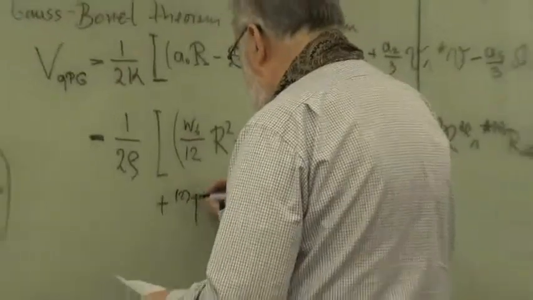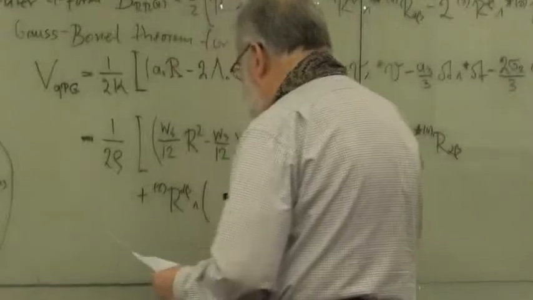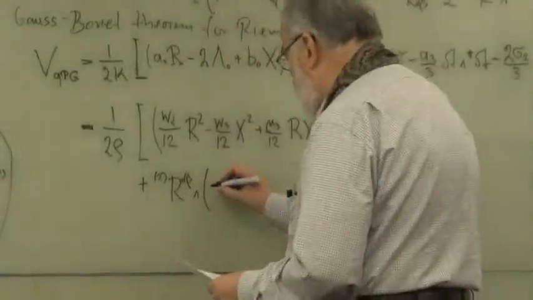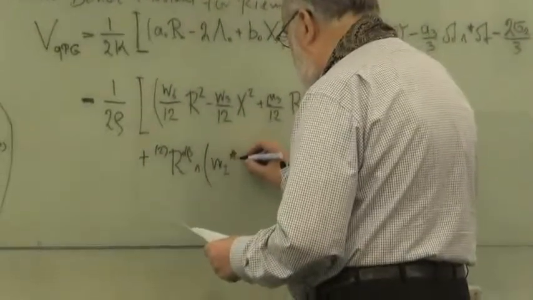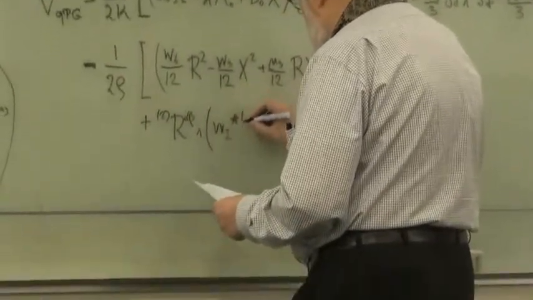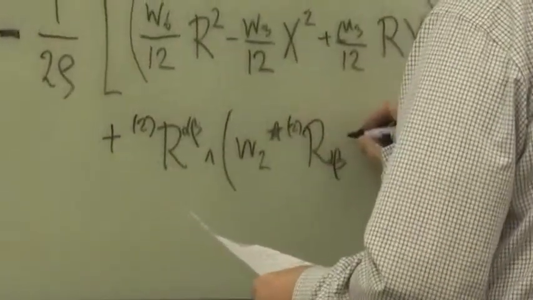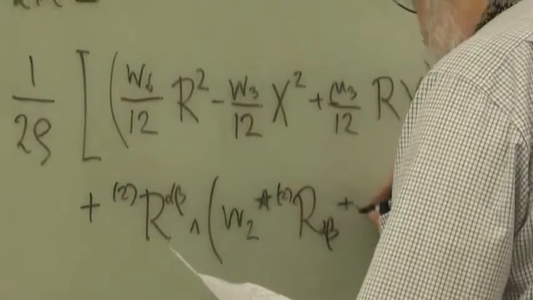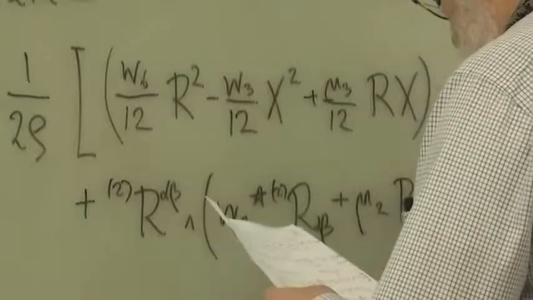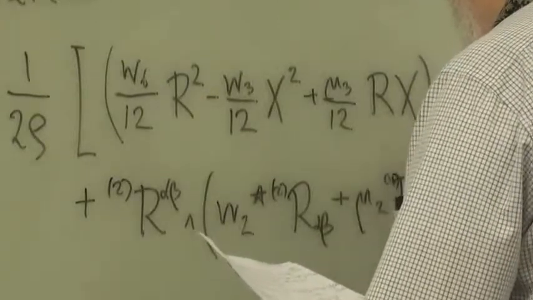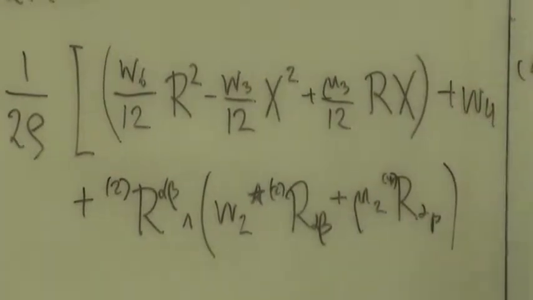And now you have pieces which only appear in spaces with torsion, plus R2, which is the pair form, R alpha beta, and now parentheses, we have W2, of course, is a pair form, Hodge star of 2 of R alpha beta plus U2 times R4, these are 4 alpha beta. And now we get only 2 more pieces.